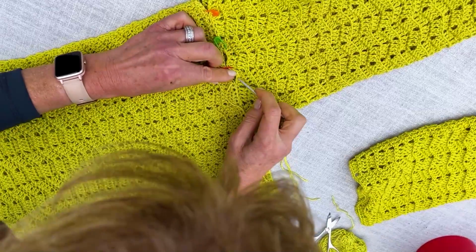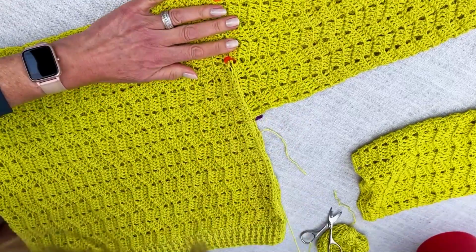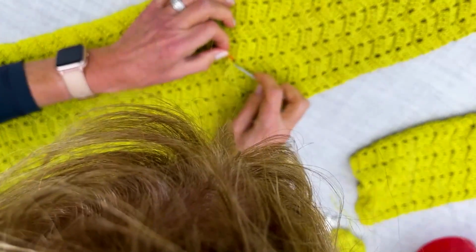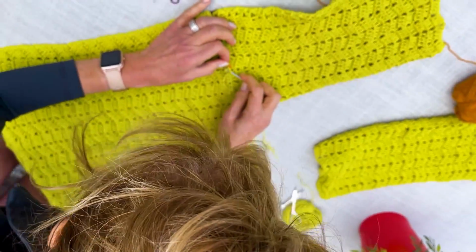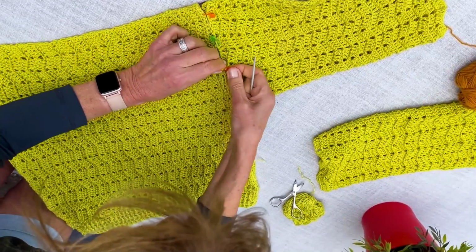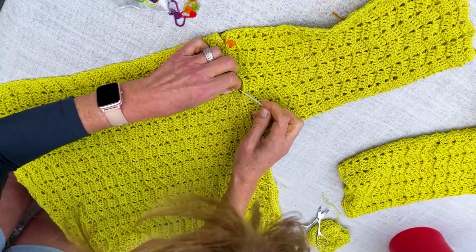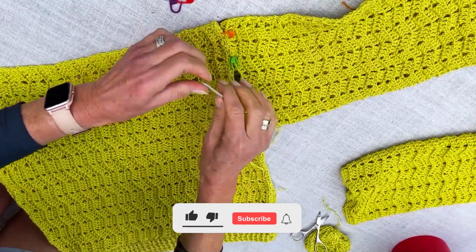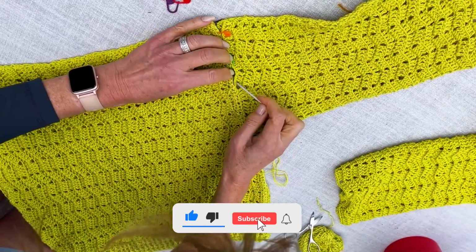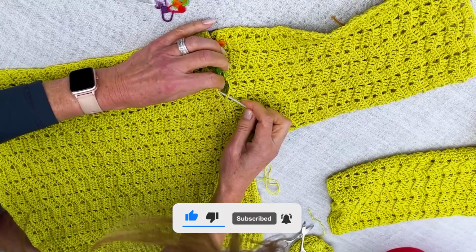There we go. Pick it up. Pick up the stitches nice and neat, and remove the safety pin. There we go.